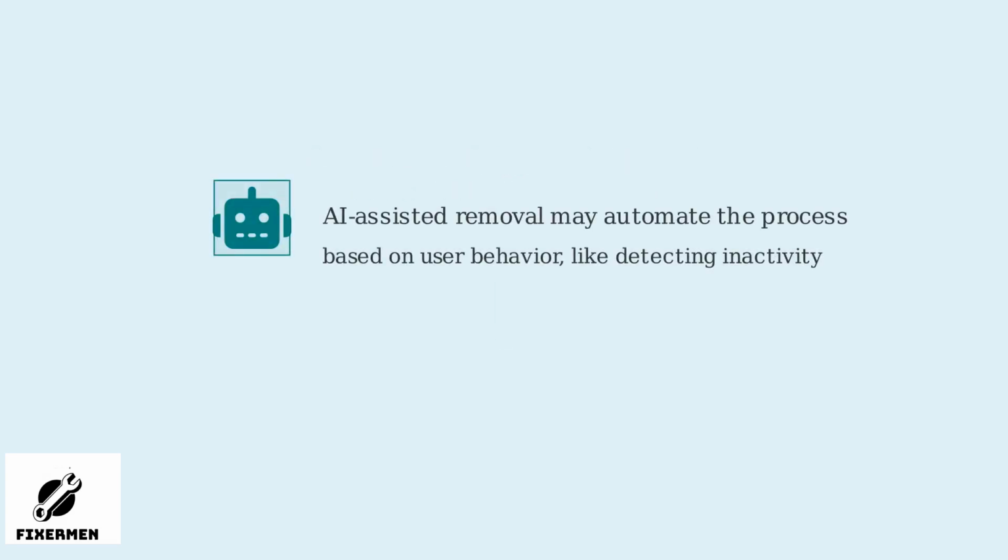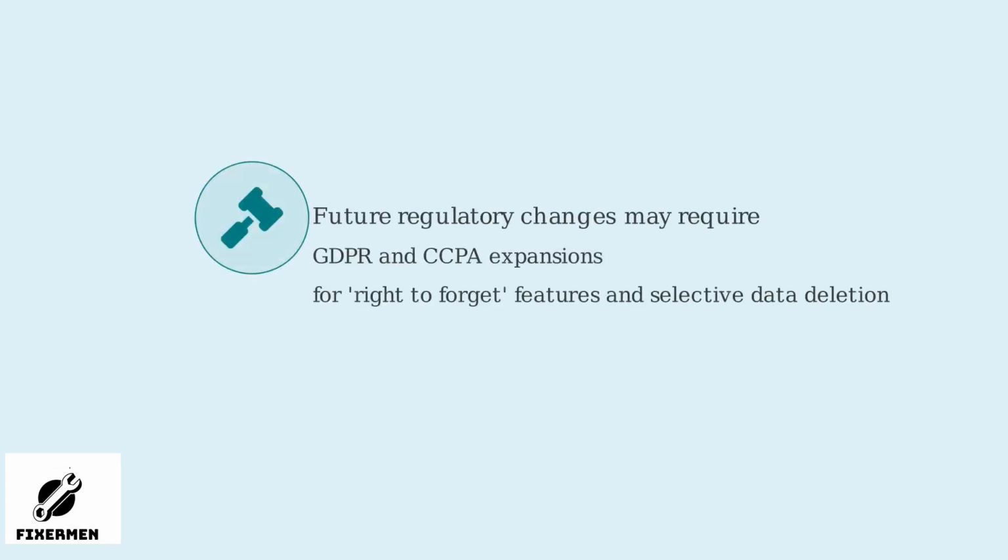Looking ahead, AI technology could automate device removal based on user behavior patterns, such as detecting when a device has been inactive for extended periods. Regulatory developments, such as expansions to GDPR and CCPA, are expected to mandate more advanced right-to-forget capabilities, allowing users to selectively delete specific data rather than removing entire devices.